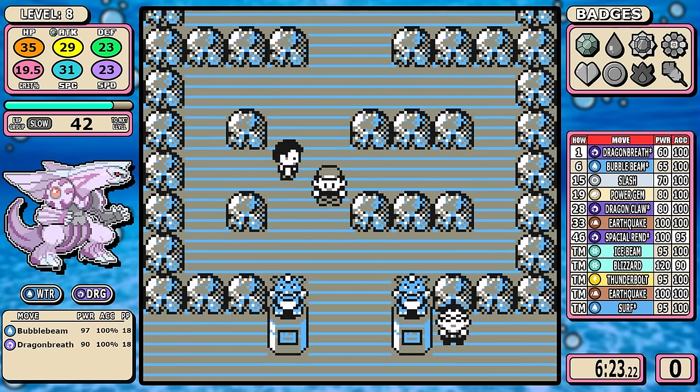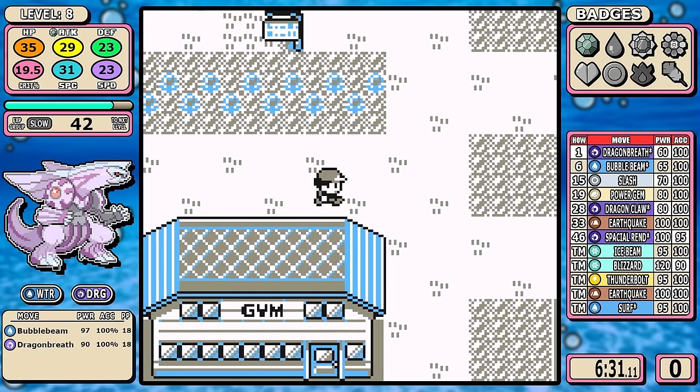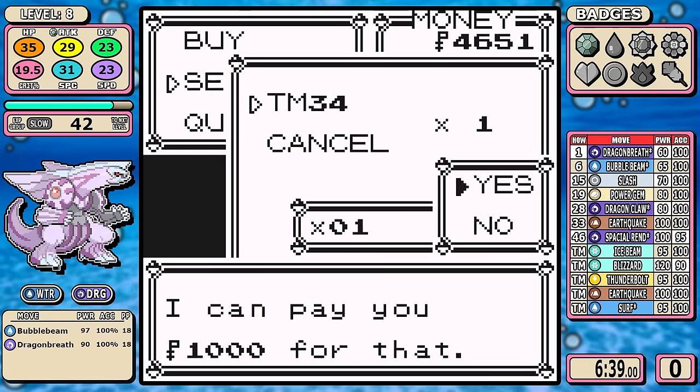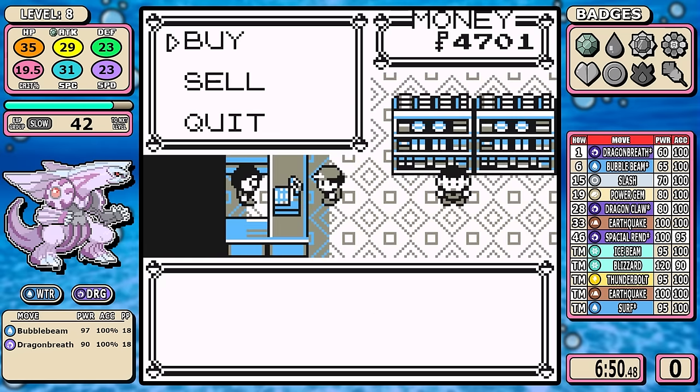Moving ahead, the routes are going to follow really similar paths, but since Palkia already has Bubble Beam and Dragon Breath PP reserves, it can just comfortably cruise through Route 3 and Mount Moon, and today we will be buying an escape rope so that we can skip the Mount Moon candy, save us a little bit of time, but let's talk about toppings a little bit more.